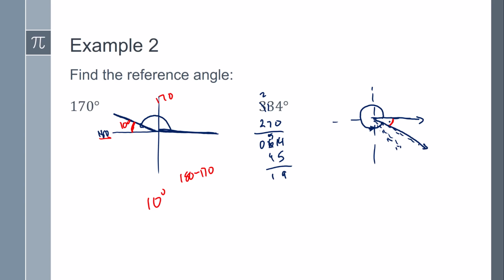Okay, so if that's my reference angle, if I know that this entire rotation was 334 degrees, well, to go all the way around, that's going to be 360. Well, 360 is what's left. So if I subtract them, it's going to find the angle in between. So 26 degrees. Because 26 degrees plus 334 gives me the 360, which would have been the full rotation.